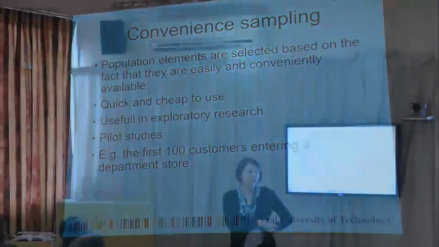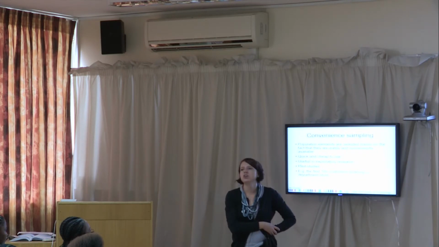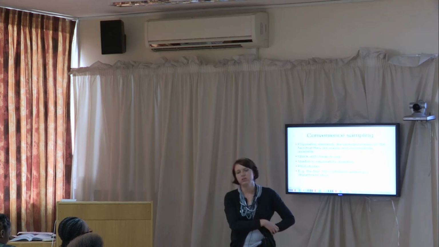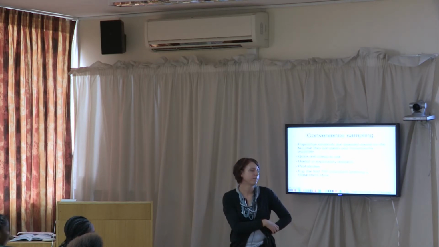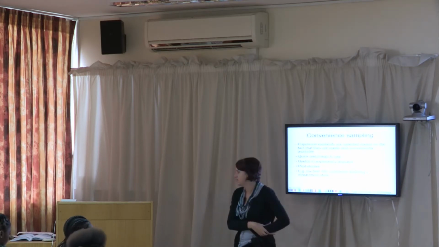It's convenient. When we go to a festival where you don't have the sample frame, you will most likely also do convenience sampling. Who is conveniently accessible to you at the festival terrain, for example. So it's about convenience. Who is conveniently accessible to you? So this is mostly used then also for pilot studies.